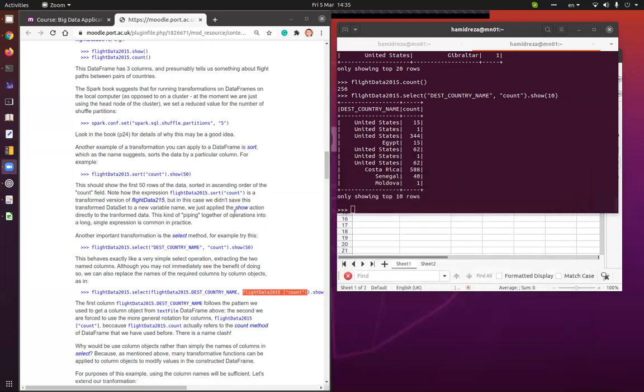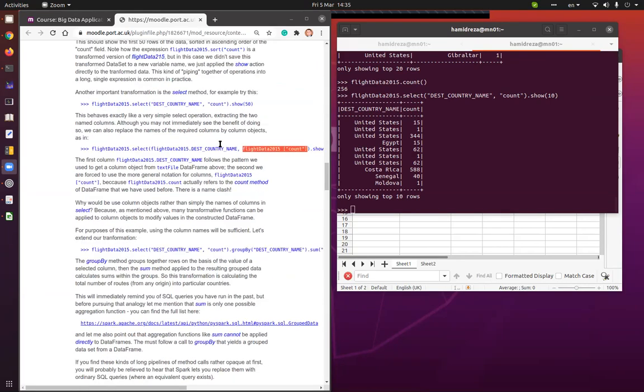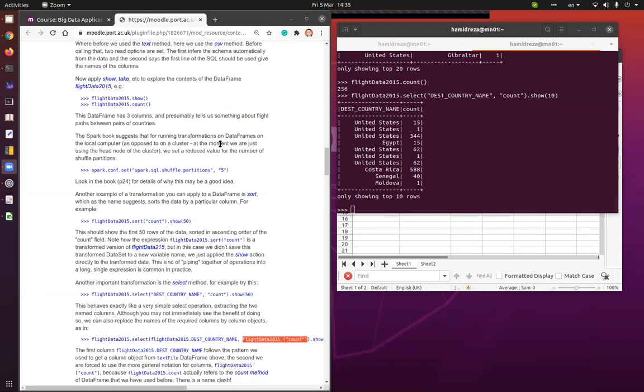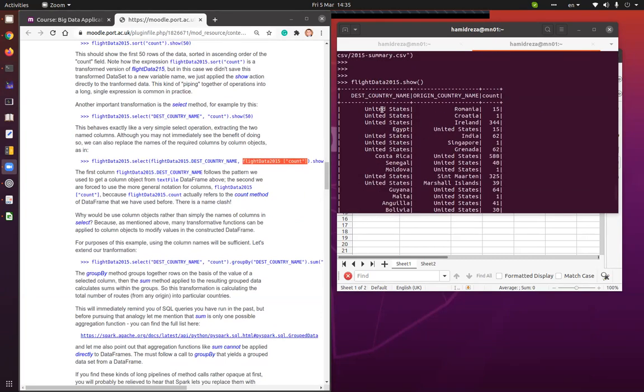So instead of using dot, I have to put this count in brackets to refer to this count. Anyway, here I have explained two ways to refer to or to point to or to select the columns.